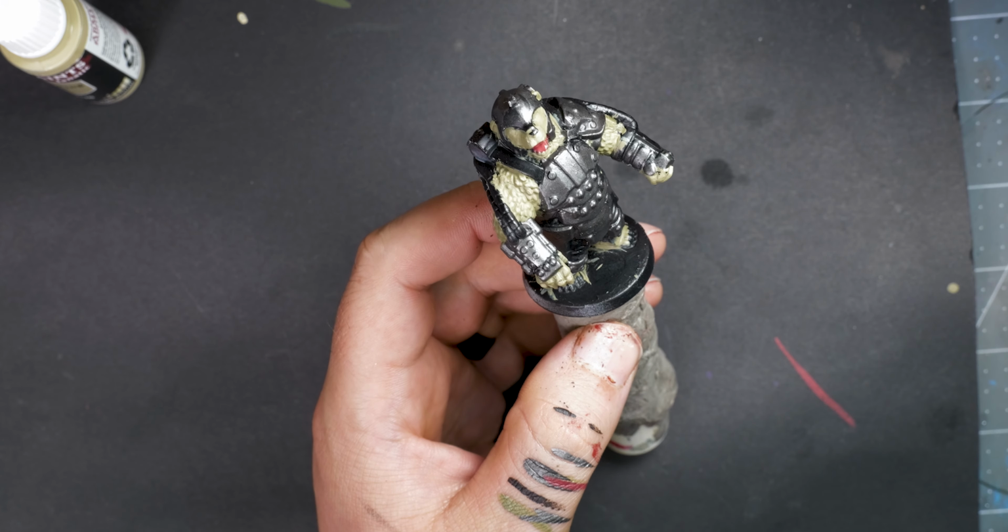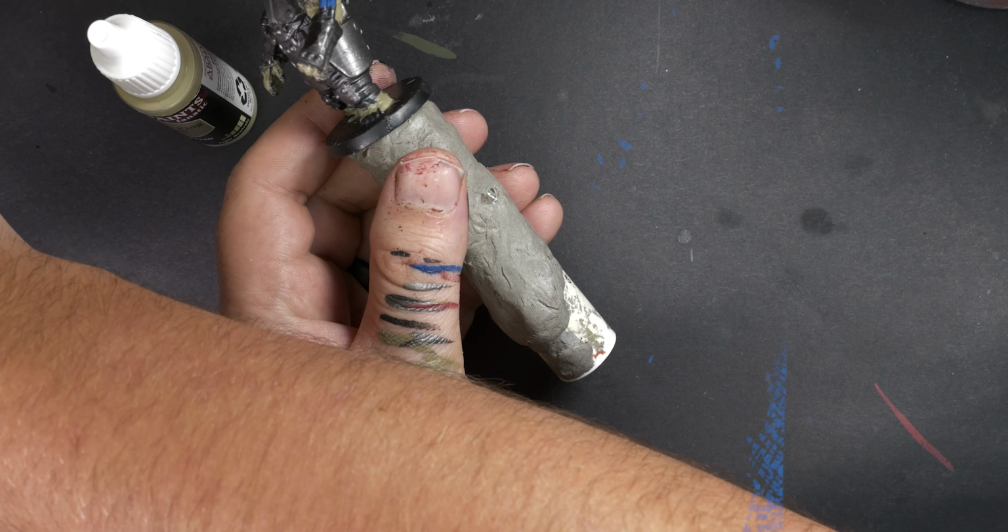I'm using a color called Mold Berry, which has some purpley tones to it, as pure red will make this polar bear look like it just feasted on a seal. Make sure you get the roof of the mouth and the gum line as well, and be sure to fix any mistakes where the red went onto the fur.